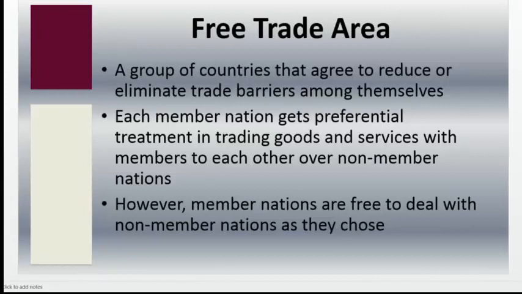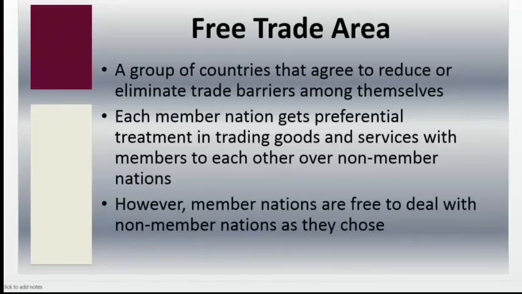Free trade area. This one, y'all, is what NAFTA is. The North American Free Trade Area. United States, Canada, Mexico. In NAFTA, the United States, Canada, and Mexico agreed to reduce their trade barriers with each nation. Okay, y'all, this was entered into during the administration of Bill Clinton. Are we still working to get the trade barriers down? Not so much between Canada and the United States. If anything, y'all, there's probably more trade barriers now between Canada and the United States than there were when Clinton was in office because of 9/11.